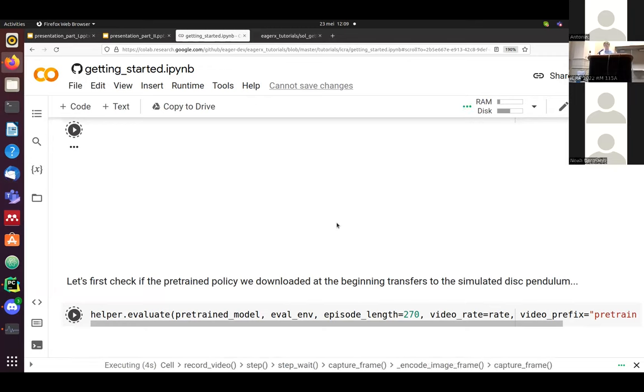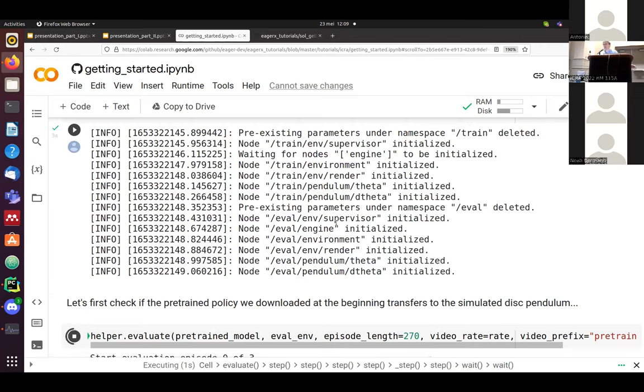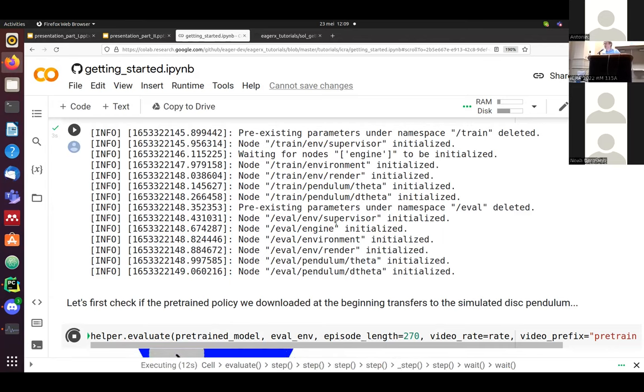So I suggest that we have a lunch break now. And maybe you can try to train the policy during the lunch break, and we will be able to evaluate it after the break and see if it actually transfers to the real pendulum system. We'll be back at 1:30 with Amla Shirley about safe reinforcement learning. And after the break, we will also discuss hyperparameter tuning for reinforcement learning with Stable Baselines and Optuna, and we will also discuss advanced usage with EAGERx.